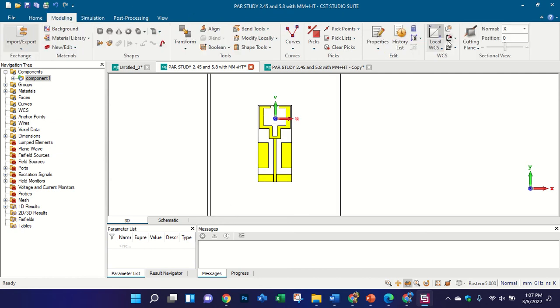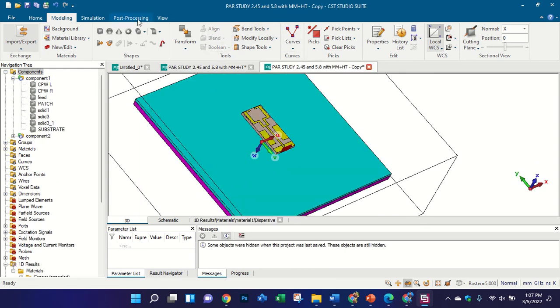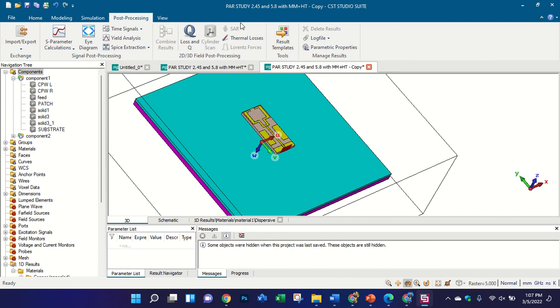Okay, for the human body model, now we are going to import it. And one more thing: on the human tissue layers, sometimes CST cannot calculate the SAR values. It will calculate your S11 and other radiation patterns, but it will not calculate the SAR values because of these layers, since these layers are user defined, I mean defined by you, not by the system. CST only calculates the SAR values for models defined by CST.